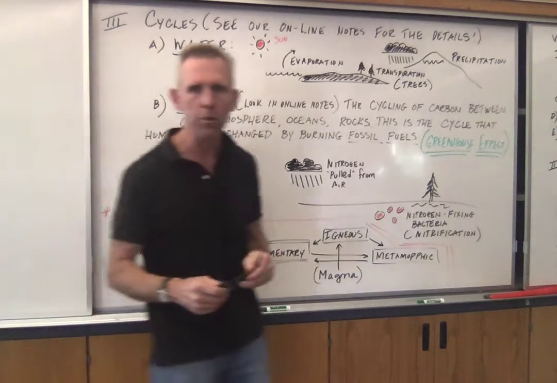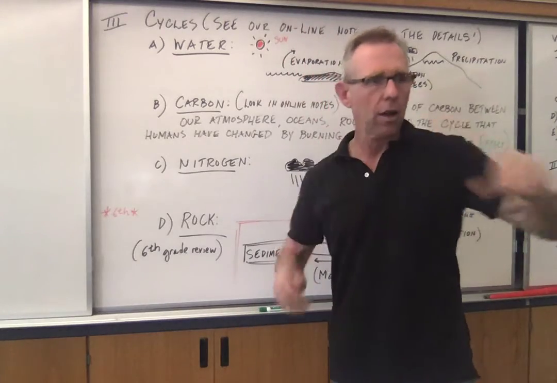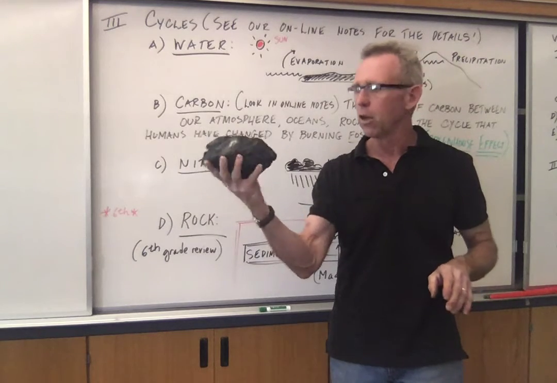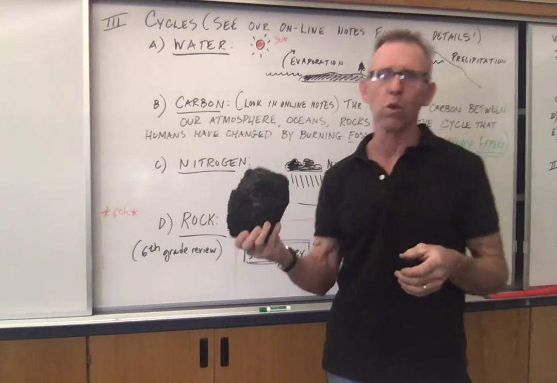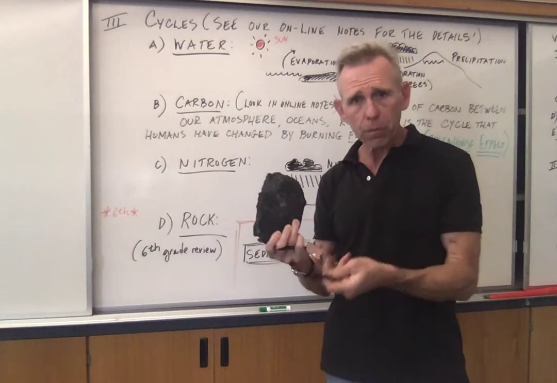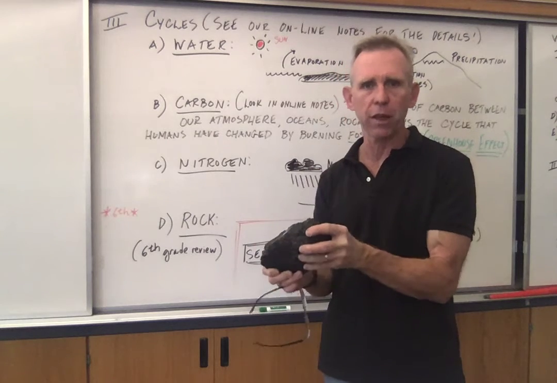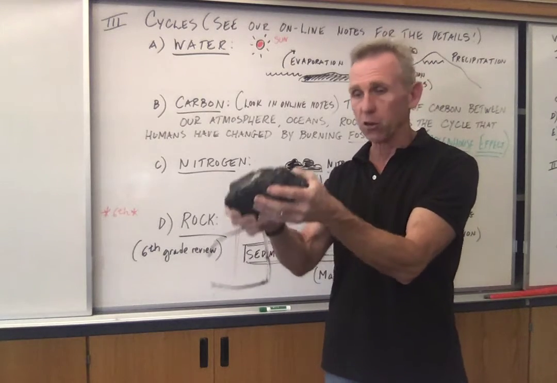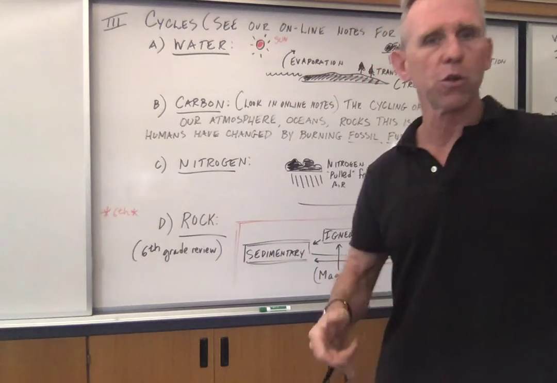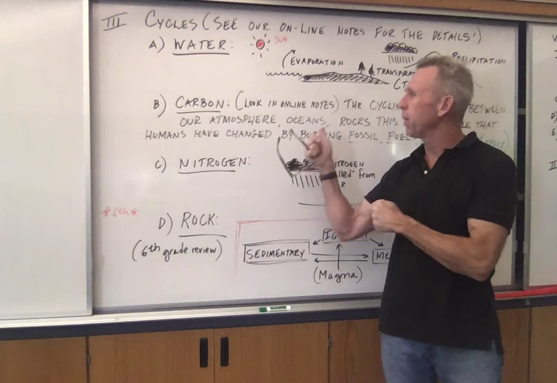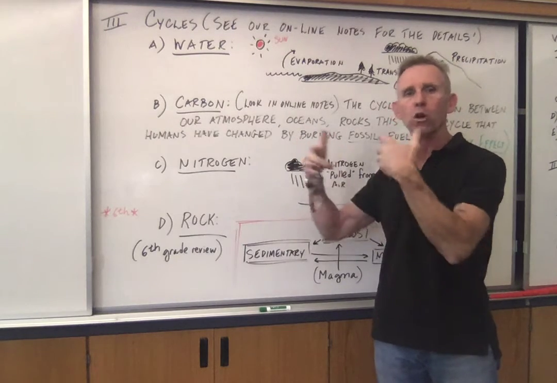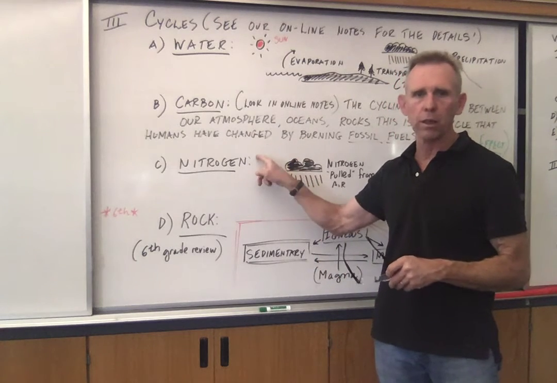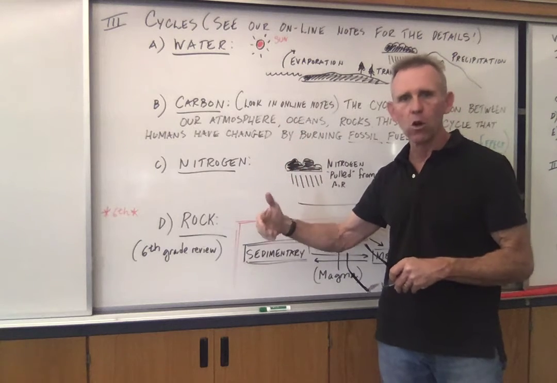The carbon cycle is extraordinarily important. Remember this big lump of coal? This one came from my grandfather's backyard in West Virginia. A big lump of coal is the remains of once-living things — mainly plants that lived over 300 million years ago. This right here is a carbon sink — carbon that's locked up. The carbon cycle is the one that us humans are doing a good job of throwing off balance, because burning fossil fuels adds more carbon to the atmosphere than would naturally be released. That's one reason the greenhouse effect has been accelerated over the last hundred years.